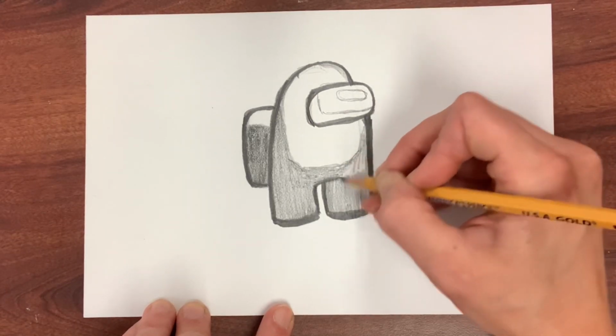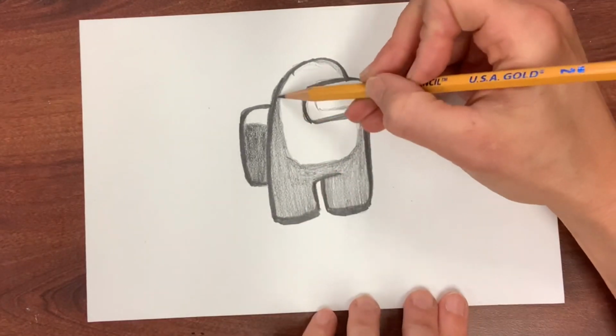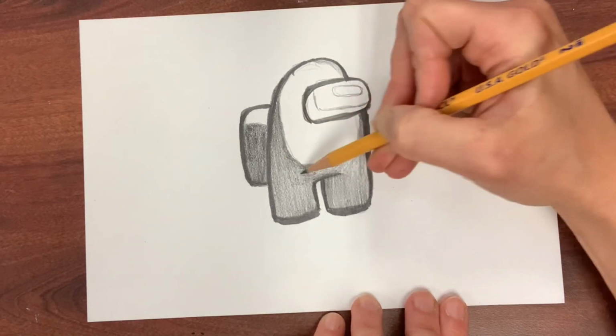I should mention here, I've sped the video up twice the speed I actually created this drawing. So if you're thinking, wow, she's really going fast, yes, I'm going twice as fast as I did in real life.